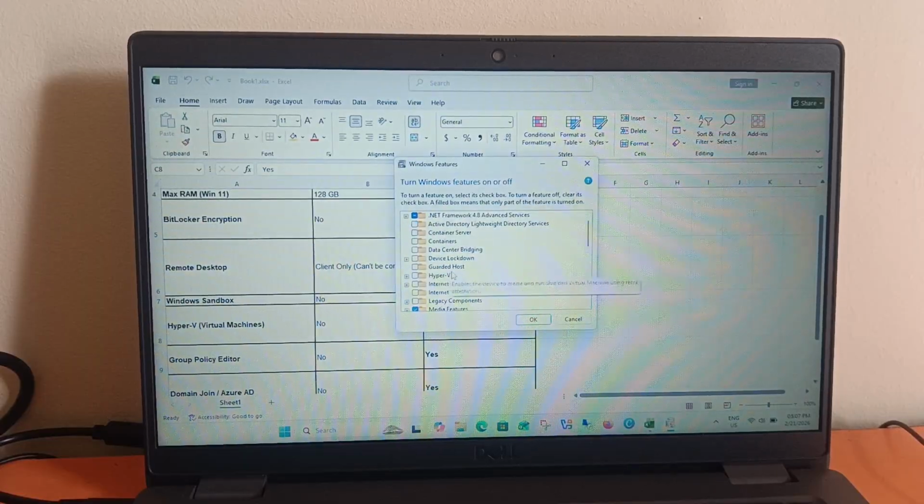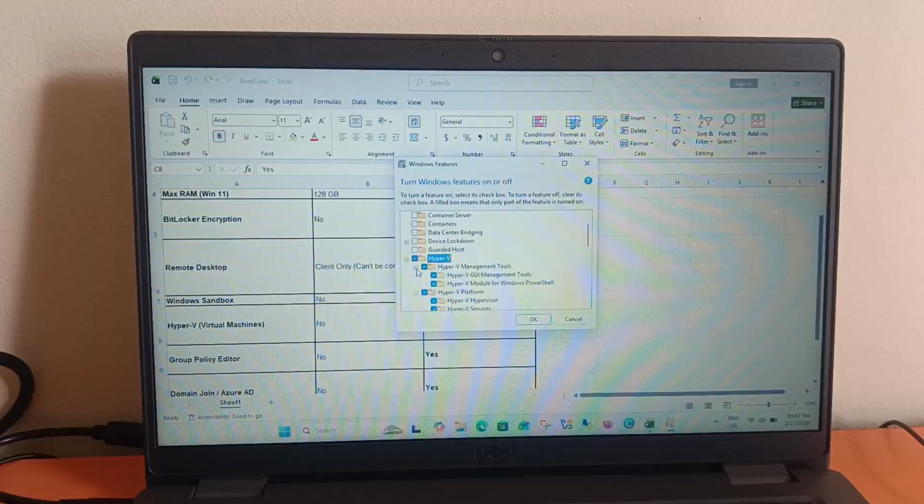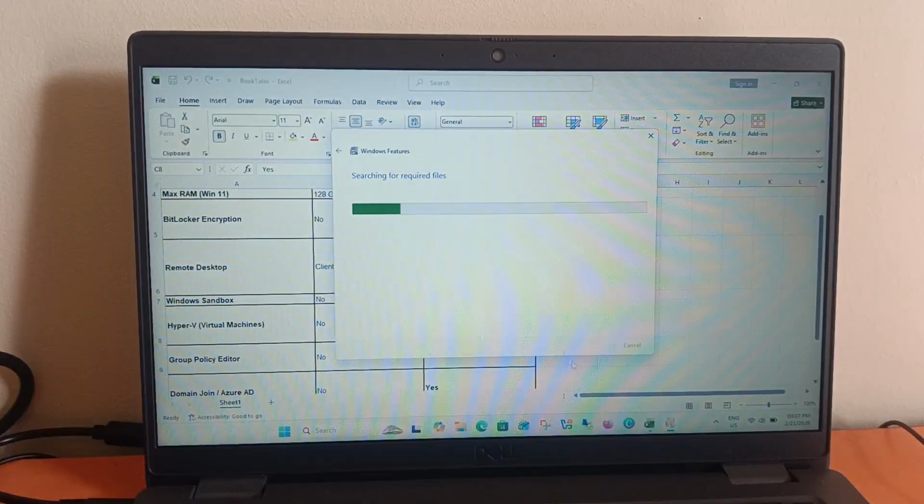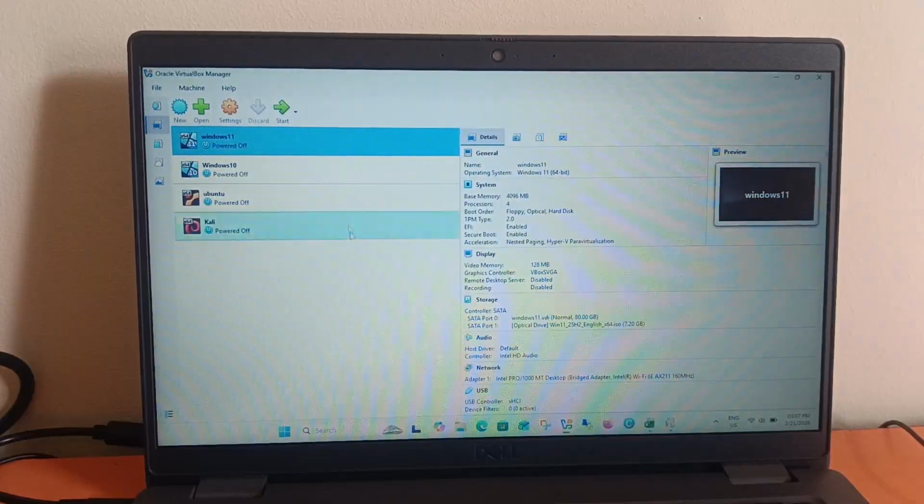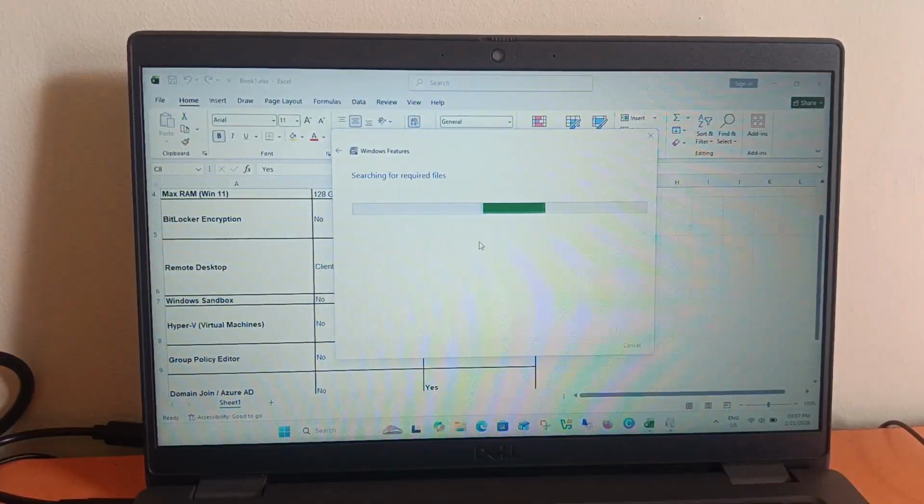You can directly go to the Hyper-V option here, just enable this option, and once you enable it just click on OK, and you can separately create your virtual machine. Like I have created in VirtualBox. This is a third party software, but in Windows Pro Edition it is an inbuilt app.